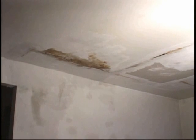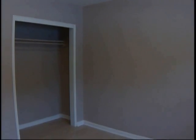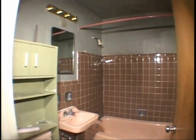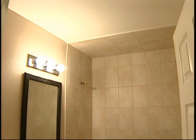Again, Todd, the 2 main components are roof and windows. Roof also, if you have a leaking roof or you have patches in the roof, you're also losing a lot of hot air. Where does heat rise? It rises to the roof. So you want to make sure it's well insulated. And utility costs make up probably 1/3 of a condominium budget. So where do you really want to concentrate? Keeping utilities down. Okay, now why don't we move forward and take a look, for instance, at the bathrooms. Huge difference there, of course.